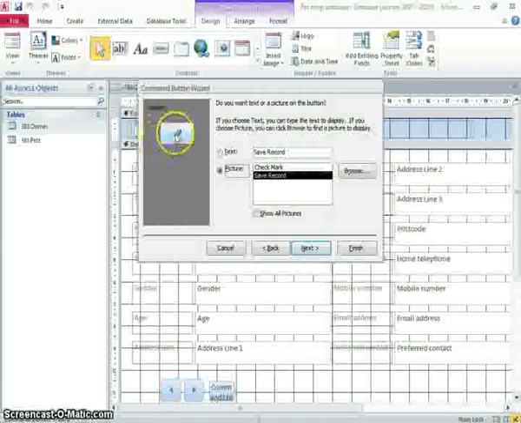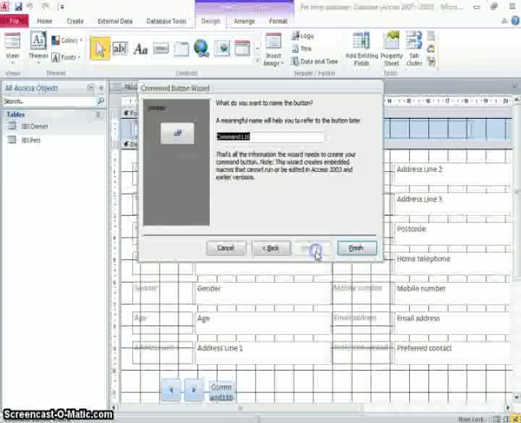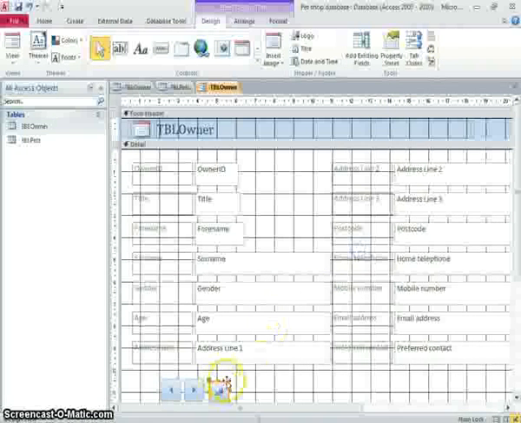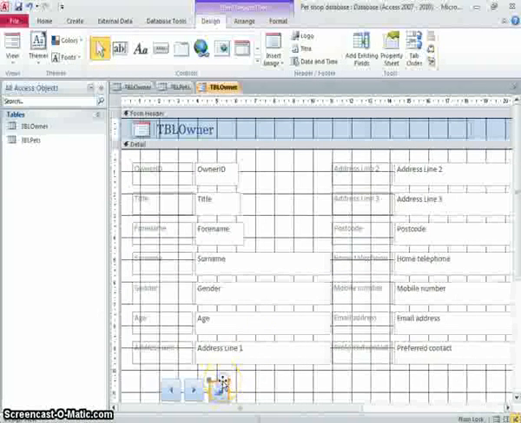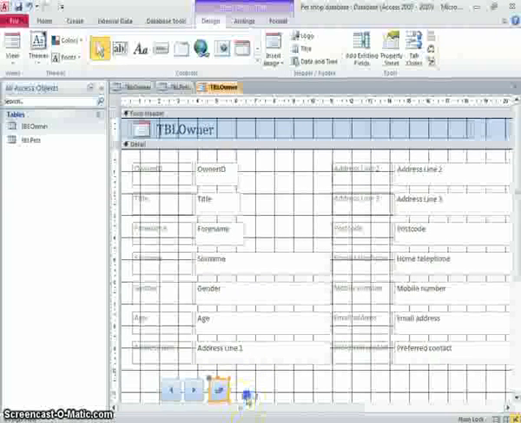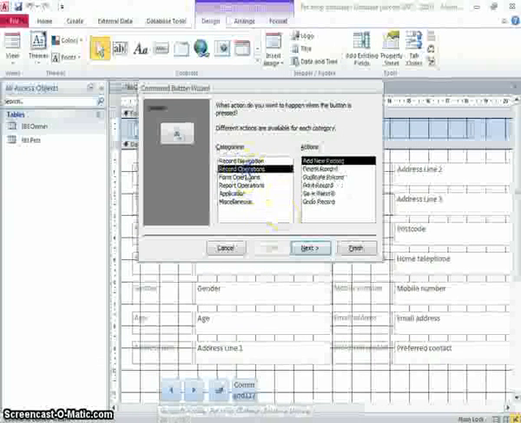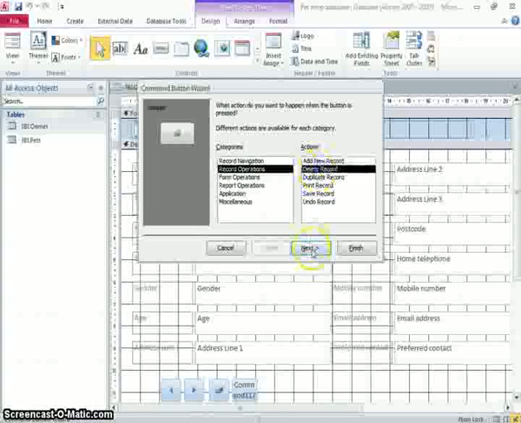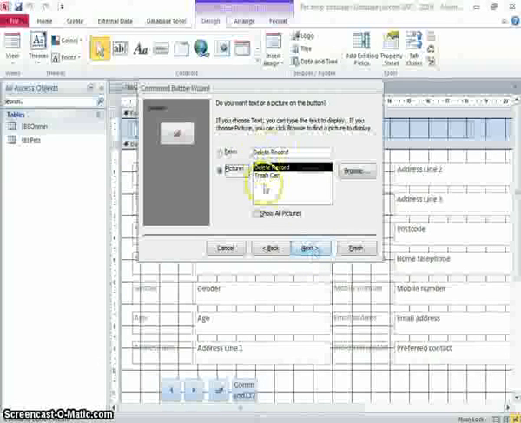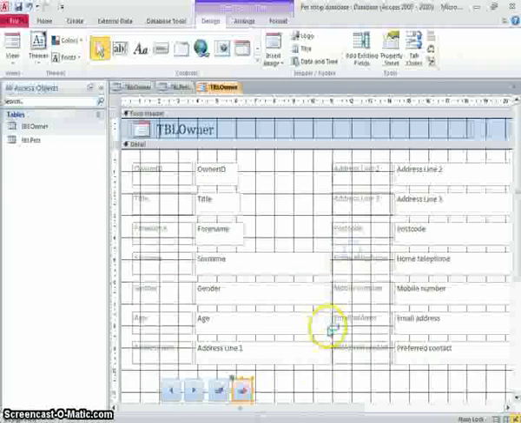You'll be familiar with that icon up there. Again, I think it's fairly clear what that means, so I'm not going to change that. I'm going to press next and then finish, and now we've got a save button on there as well. And let's just put one more on, fairly common button, but again a useful one. From time to time you're going to want to delete your records from your database, so let's put a delete record option on there as well and press next. And again, fairly clear I think as to what that icon represents, so press next and finish, and we've got an array of functionality on there.